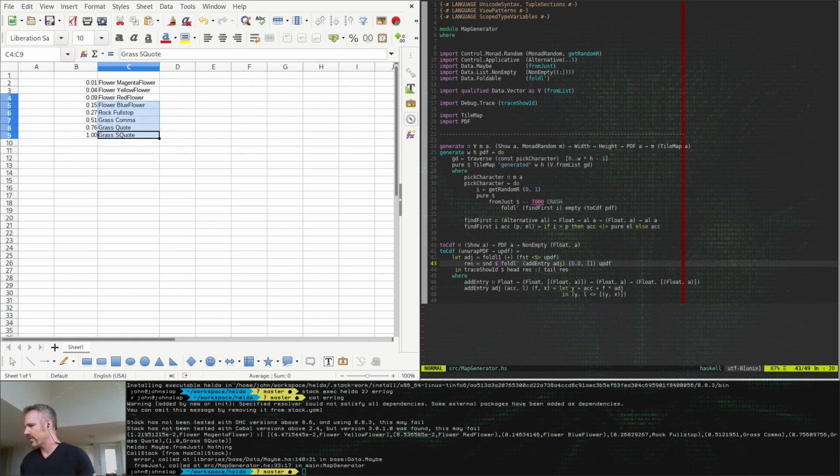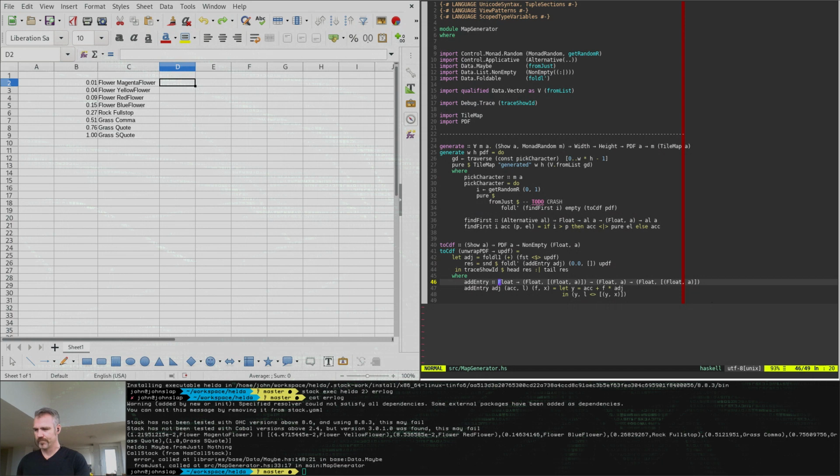So all of these would be moved upwards like this, right? And this would be here. This is the code I wrote, but that's not how the distribution is set up. So what we're going to do here, we're just going to reverse this.